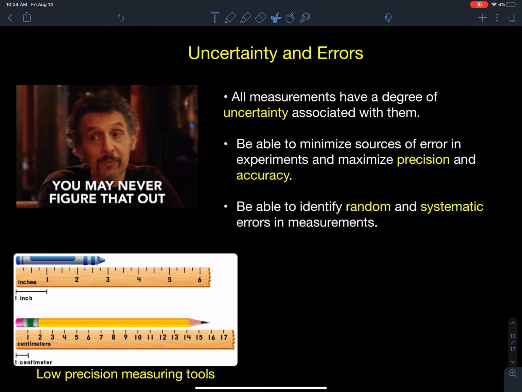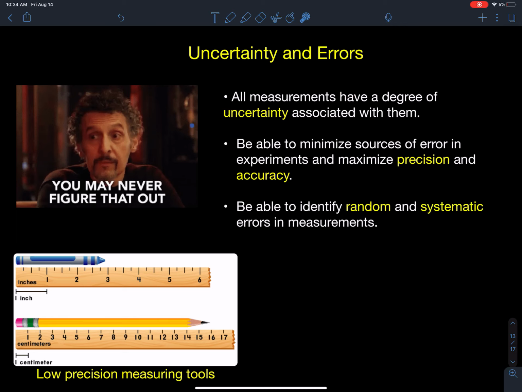An important part of measurements is understanding how much we can trust them. And that's something that you'd be reading in the news right now when we're talking about COVID and coming up with cures for COVID. We need to be able to be certain that our measurements have value. And a physicist is always going to report his measurements with the level of uncertainty associated with it, because all measurements have a degree of uncertainty.